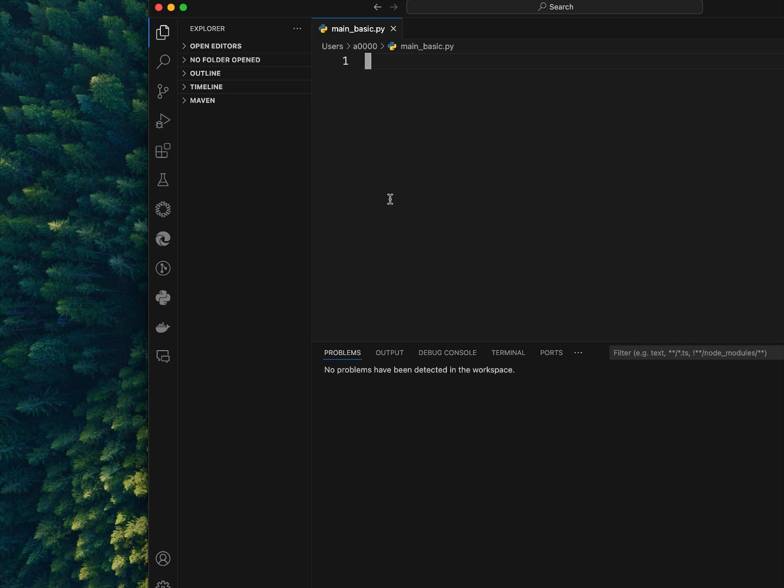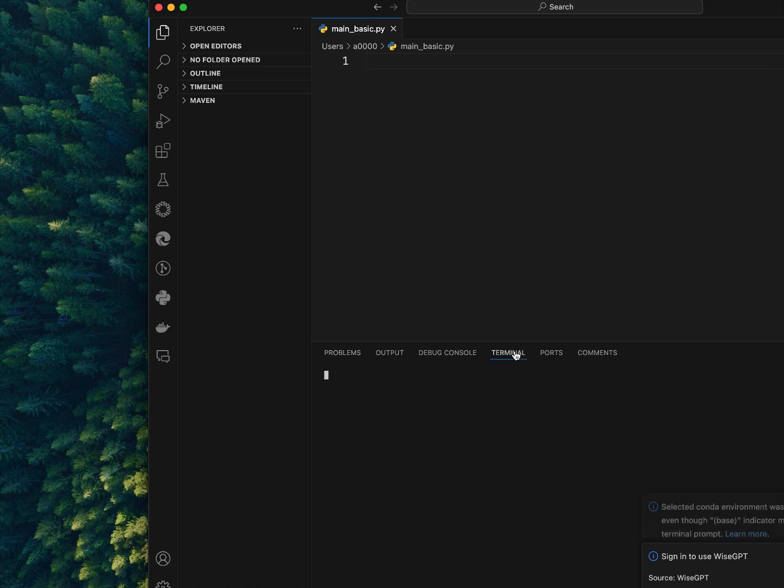Alright, now we're going to demonstrate all we've been talking about in Python. You have the area of the IDE where you type in whatever you want on this side. Then you have another area of the IDE called the terminal here.